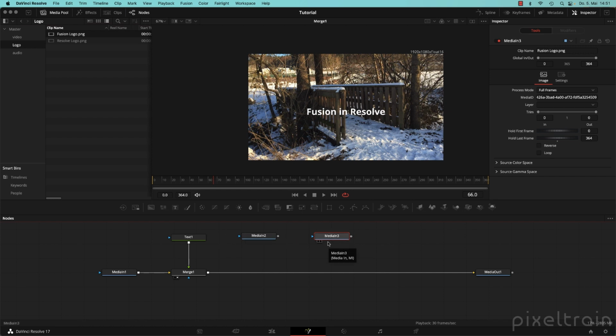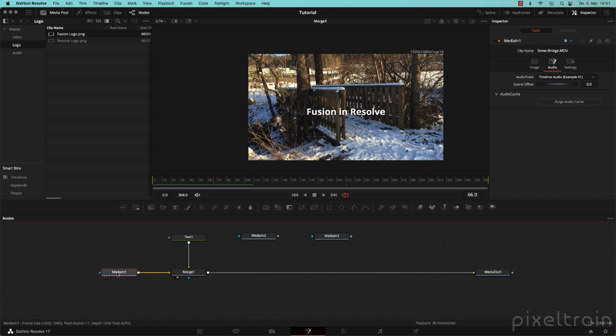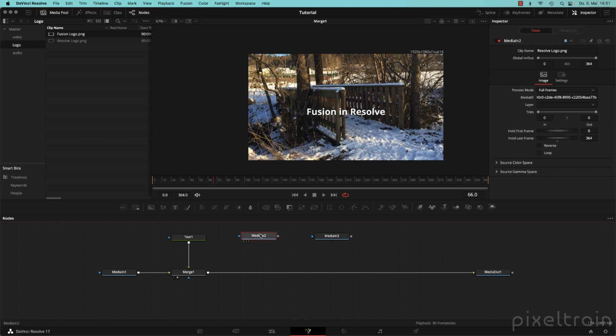But the interesting thing now is they are different. If you look to this MediaIn, you remember this is a connection to the timeline. You see that you have here the audio, you have here the layer number, but nothing here. These two were not on the timeline yet. So these are added inside of the Fusion page. And so these two MediaIns have no layer at the moment because there's no layer connection, but they have a reference to the media folder. And this is the difference here. And you see you have different settings, but these settings are much closer to the loader node, which you know from Fusion Studio. You have your global in and out and things like that.